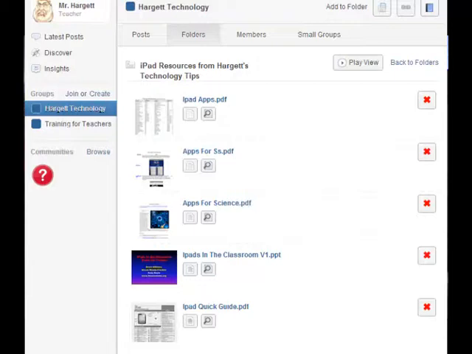And then there's some other things I'm going to show you. Down at the bottom here, iPads in the classroom. That's actually the full PowerPoint that I got at the conference. That has even more than what I've shown you. It goes into some other stuff. Probably you don't even want to know. It's probably too much information. But the whole PowerPoint that I have is there.